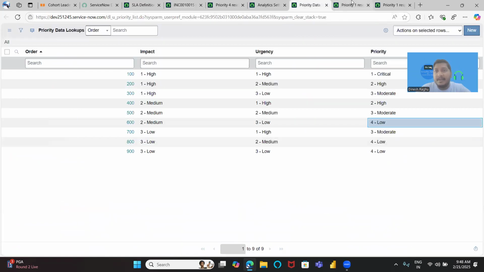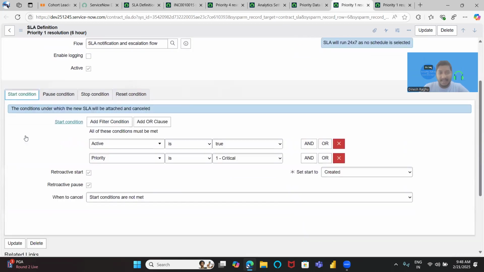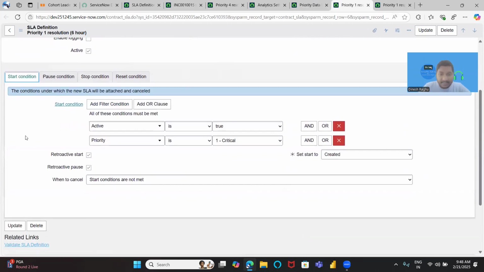I'm just going back to the SLAs. I will explain the conditions in detail. The start condition is all about the client requirement, when to start this SLA. Generally, it is like active is true and whatever priority we are having. The priority may be 1, 2, 3, low, and planning.